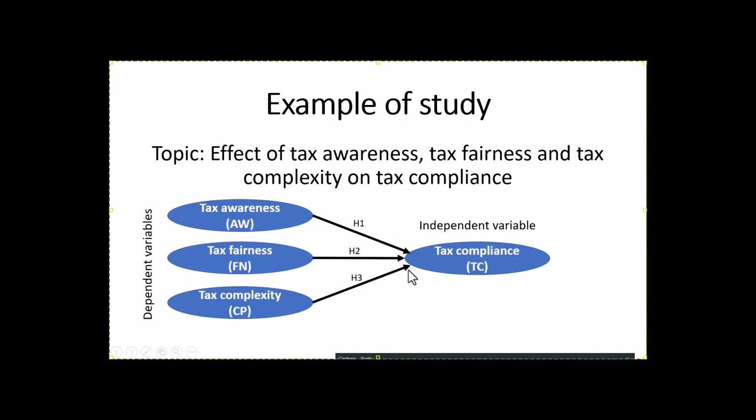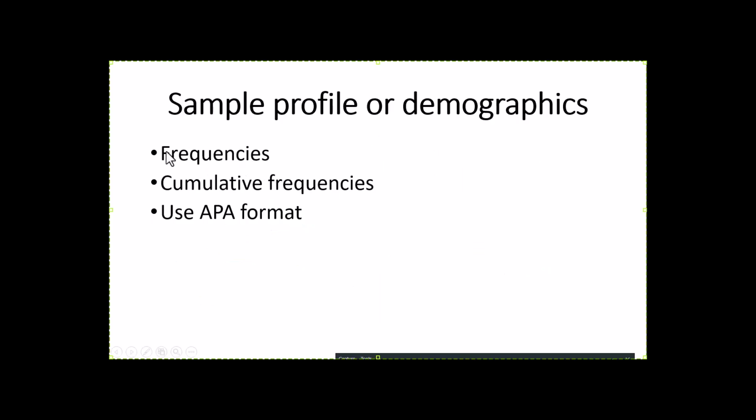with tax compliance. Before we actually go ahead and do that analysis, remember we've got so many questions. We are making an inference about the population based on the sample. So to begin with, we want to describe the sample. Before we actually do the analysis, we want to describe the sample. So we'll give the frequencies, the cumulative frequencies, so that the reader can have a feel of the sample profile that we are looking at.